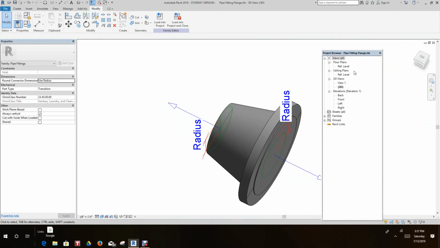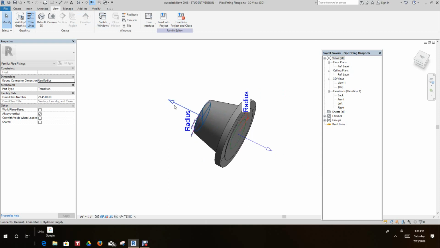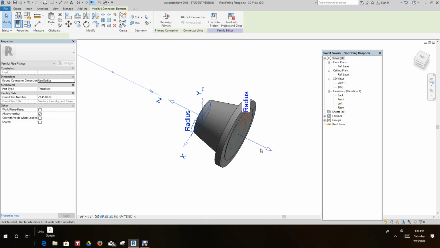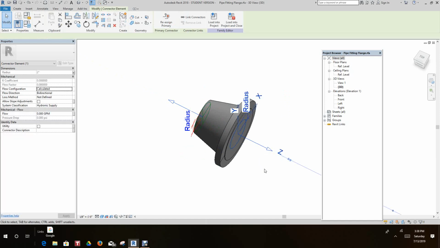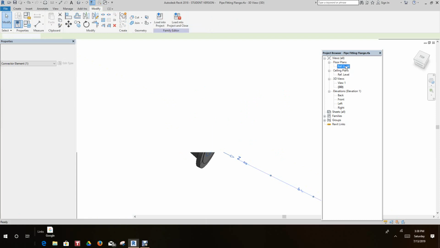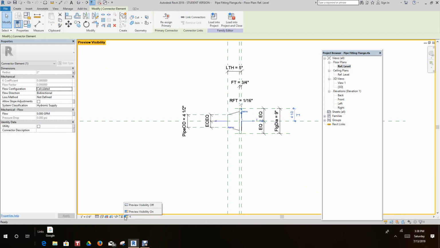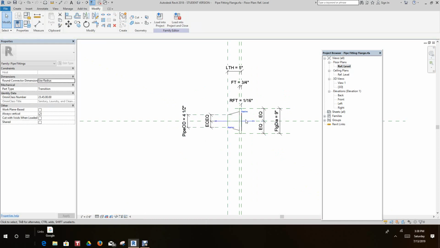Let's close our hidden views. This one's okay. That one's okay. Now we need to link our connectors. So let's go in our reference level. Let's turn this off. We don't need this anymore.